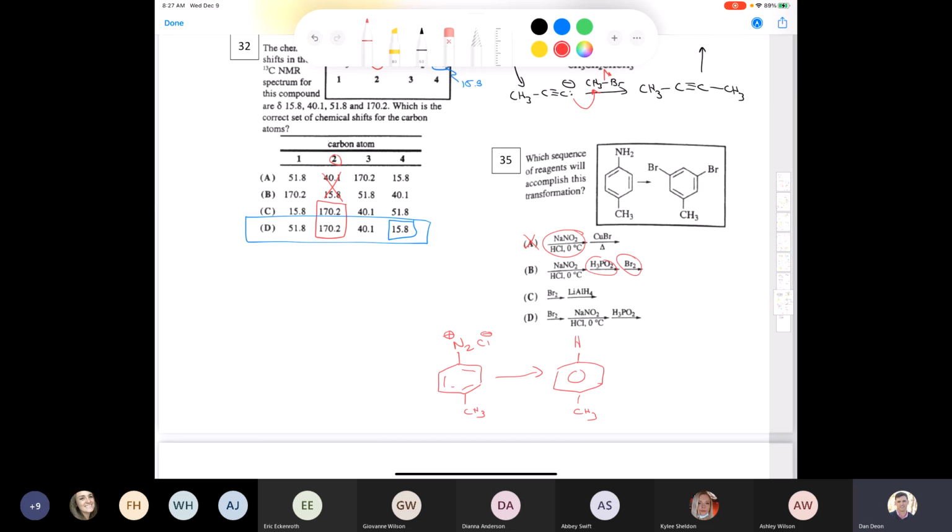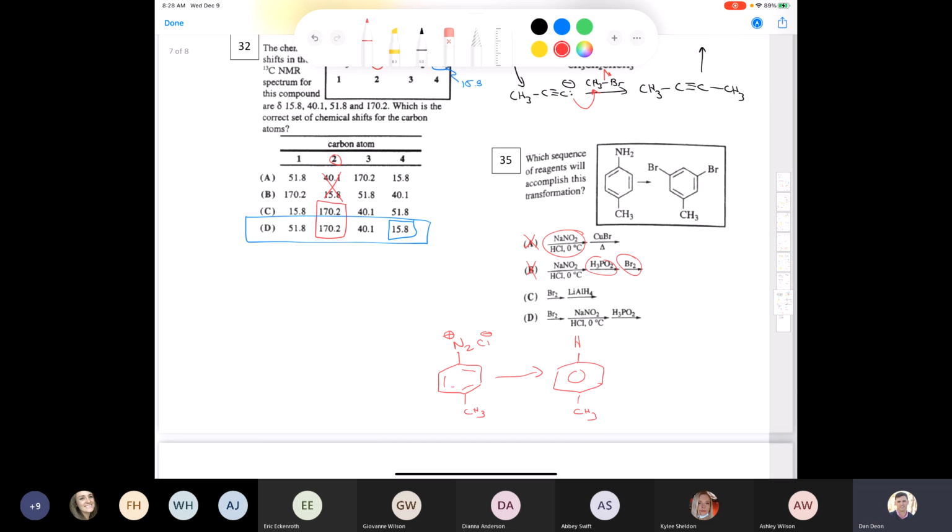And then it says you're going to do a bromination. Well, methyl, which we looked at already today, is an ortho-para director. So that means you'd get bromination here and here. So that doesn't help you either, right? That gets you nowhere you need to go. So let's eliminate that one.